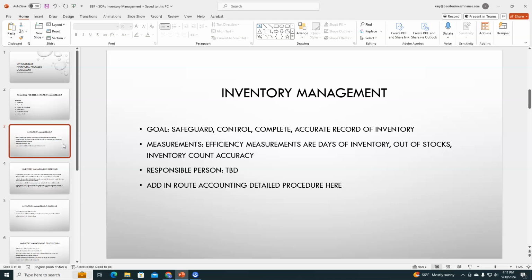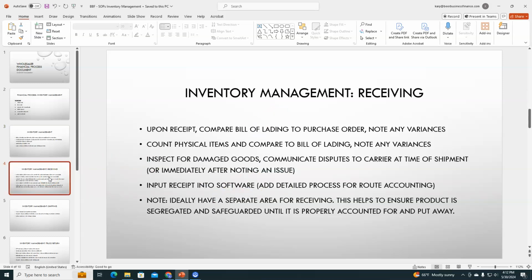And running through all of our SOPs, if you have a route accounting system, VIP, Encompass, whatnot, they're going to have their own specific detailed procedures. So what we could do is link those in to this document, summarize them and write them in, but somehow by reference bring them in here to our master document. I'm not going to read all the bullet points because you'll get the idea, but what I'm going to go through is each of those 6 items that comprise our inventory management SOP.